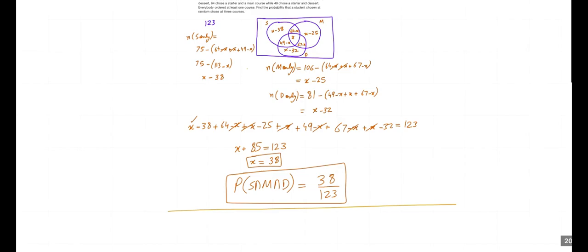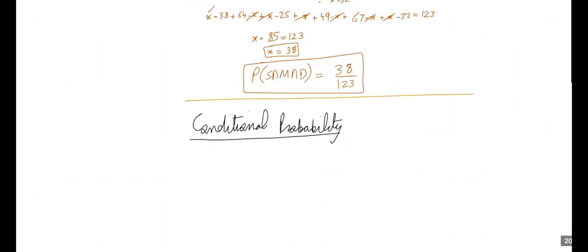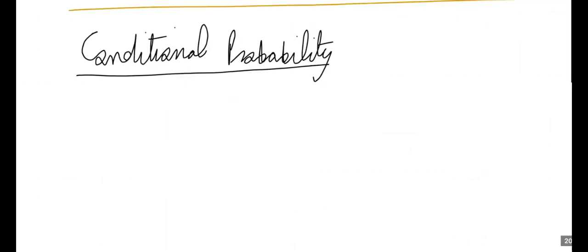You don't normally get questions this long in an exam because obviously you don't have so much time. So let's now finally look at the next idea, which is conditional probability. This is a very important idea. Conditional probability is when something happens and then you want to find the probability of something else. It's impossible to understand what I just said until you look at it. So let me show you.